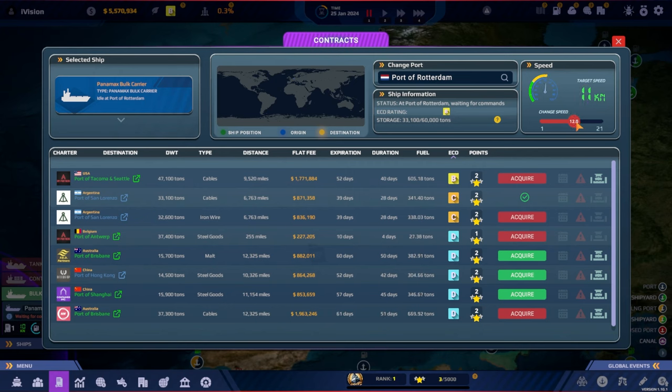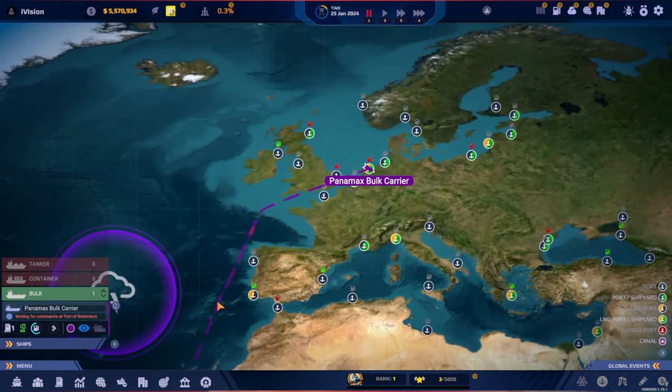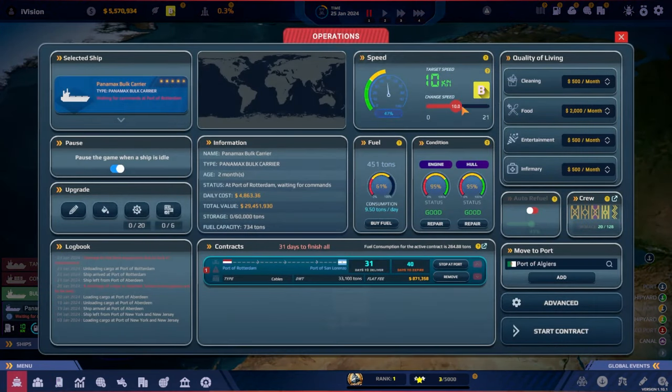Let's increase our speed again. I think that'll be fine. Fuel wise, we'll probably be okay as well. All right. Actually, that wasn't even changing our speed there. We got to change our speed over here. So this is where we change our speed. At our current speed, you will run out of fuel. That's not good. We don't want to run out of fuel.